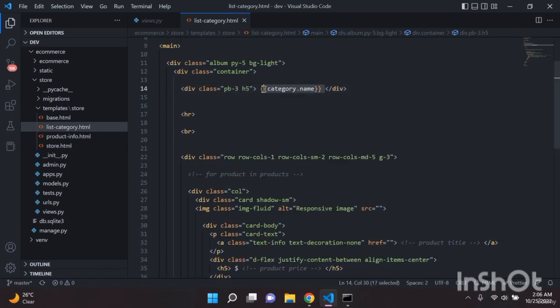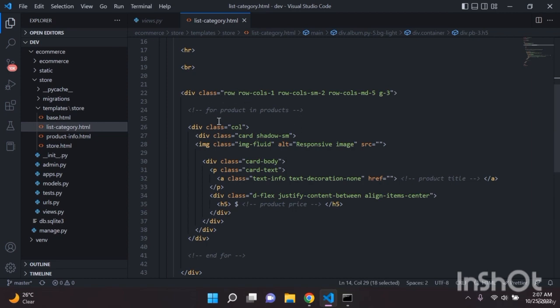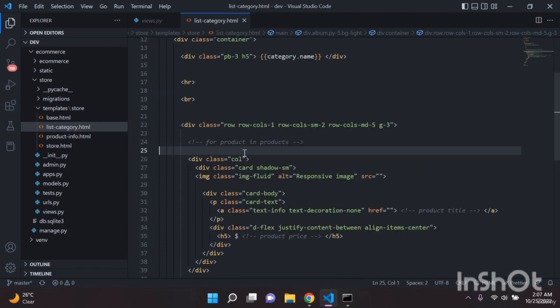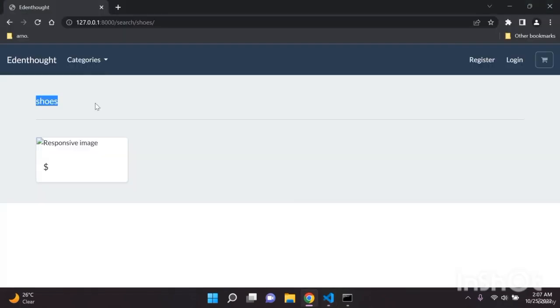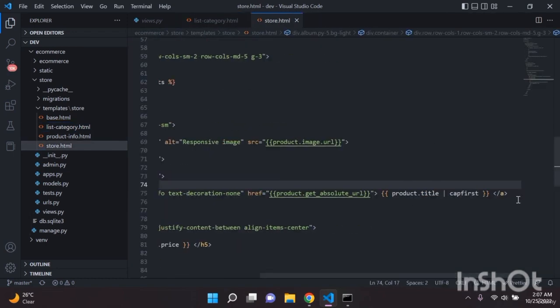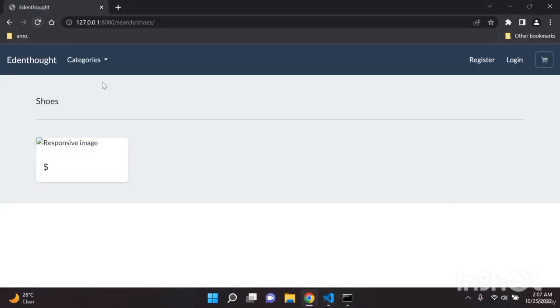So we can just adjust this accordingly. For the category, we can leave it as is. But for the product here, we're going to have to loop. We can see here in the comments that I've set for you, we have a loop set and ready to go. But what I want to do first of all is capitalize this category name here. It doesn't look so great. If we recall in store, we used a filter called cap first. So take that, like that. So now all our categories should be capitalized. So shirts, shoes, yeah, that's looking good.